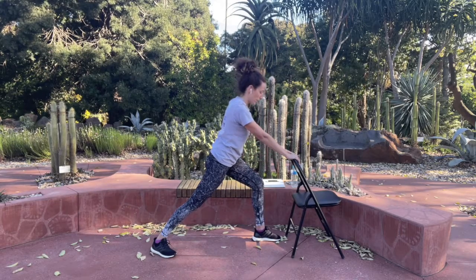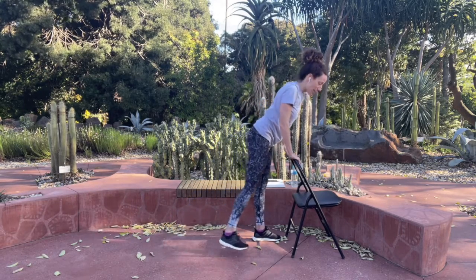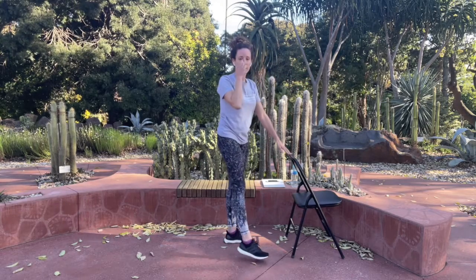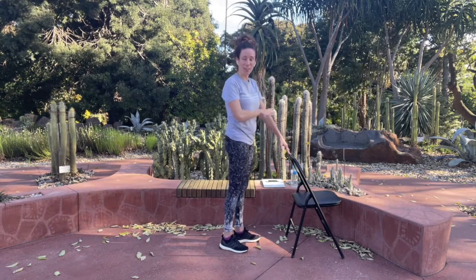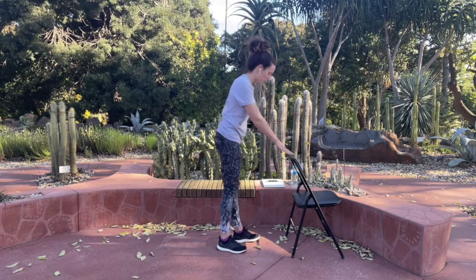If you're standing or seated, let's just pause, give the legs a little bit of a shake out. So come back to center if you're seated. If you're standing, two feet together, shake them out before we come back into that very same lunge position.